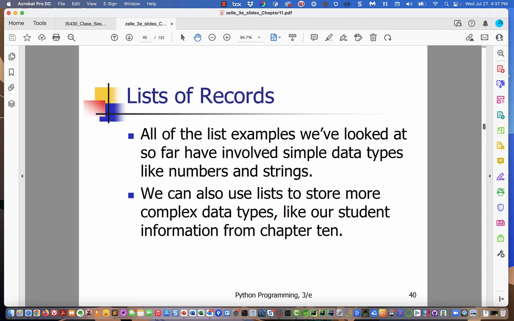All the list examples we've looked at so far have involved simple data types like numbers and strings. We can also use lists to store more complex data types, like our student information from Chapter 10. We don't cover Chapter 10 in my course.